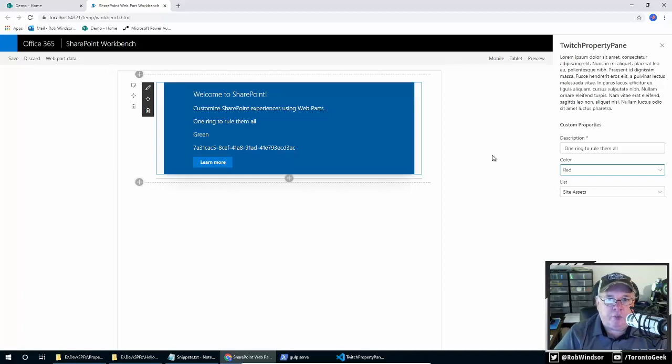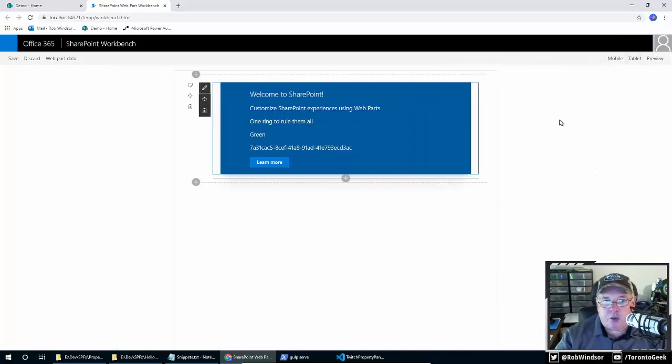And there are a couple of different functions you can use. You'd probably use a map, or if you're using jQuery, you could use a grep or some other mechanism to iterate the array of property pane options and find the one whose key matches the one that was selected. All right, so that is dynamically populating the dropdown with hard-coded values. Now let's update our web part to actually go and get the lists, both IDs and names, from SharePoint.